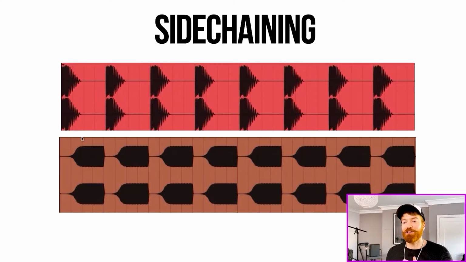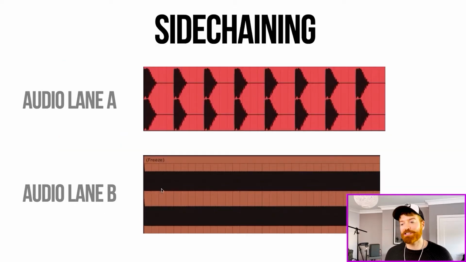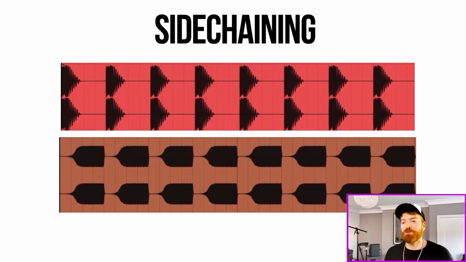Okay, now if I was to put this into a visual representation, it would look a bit like this. Remember, the original sound we had was just a consistent sound. It was just a wall of sound, so to speak. And up in audio lane A, we've got a kick drum that's going doom, doom, doom. In other words, it's a sound of stopping and starting. It's coming and going. Now, if we were to sidechain them, it would look a bit like this. Audio lane B would drop every time the kick drum made a sound and come back again, okay? That's essentially what sidechaining is, and it doesn't always have to be with kick, but it typically is.